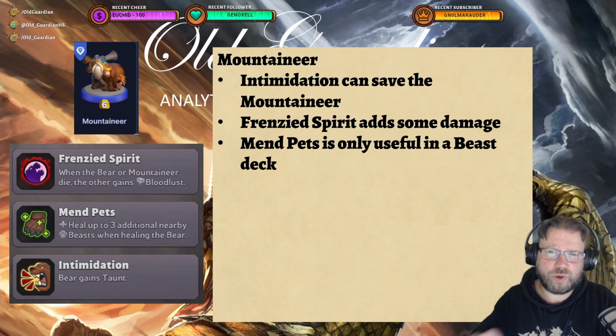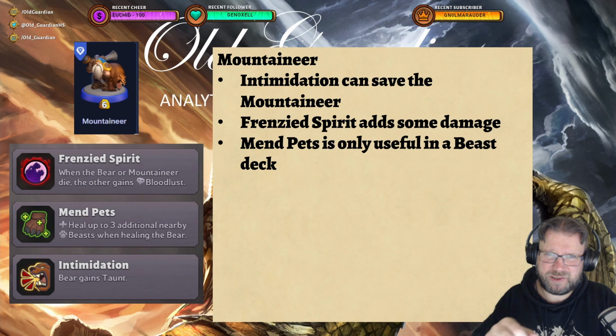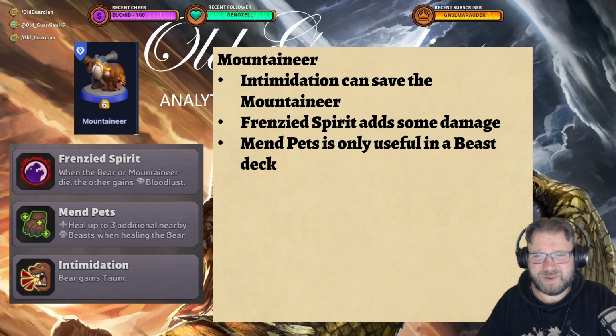For Mountaineer, the top pick is Intimidation. That taunt on the bear can really save your gunner. Frenzied Spirit can add a little bit of damage, but if it's the bear that dies first, then the Mountaineer is going to go soon afterwards anyway. And then there's Mend Pets, but I don't really like that one. You need other nearby beasts, otherwise it's just completely useless.